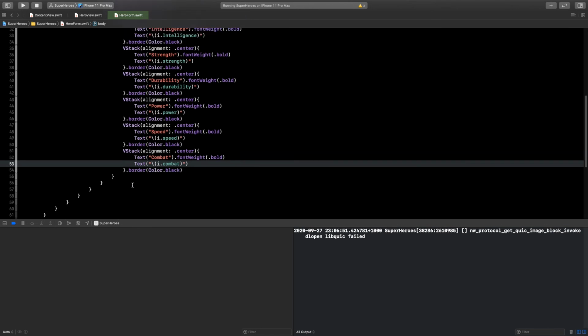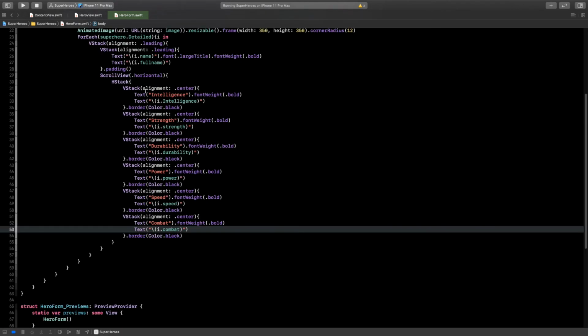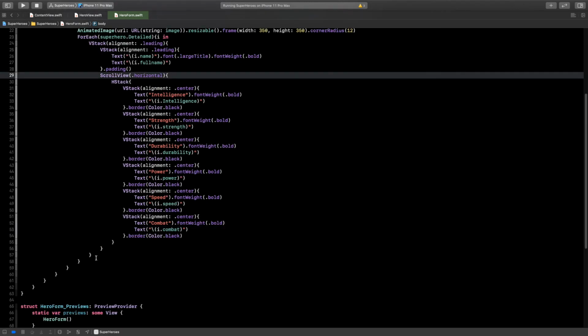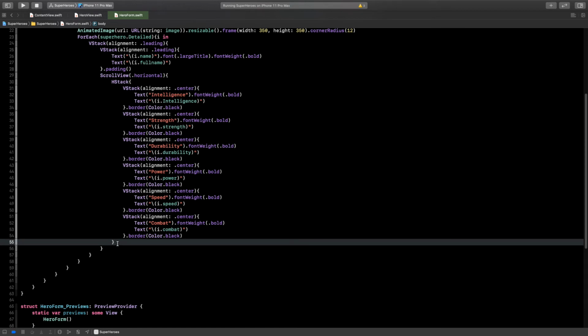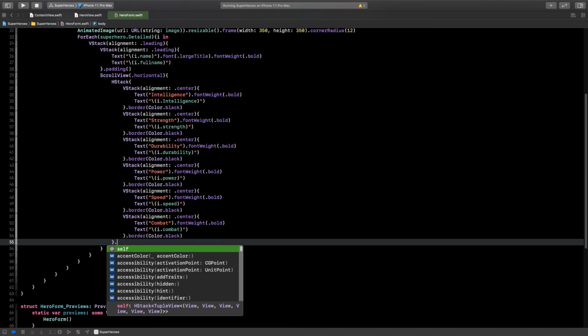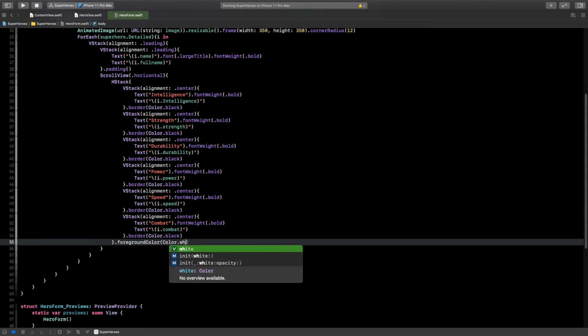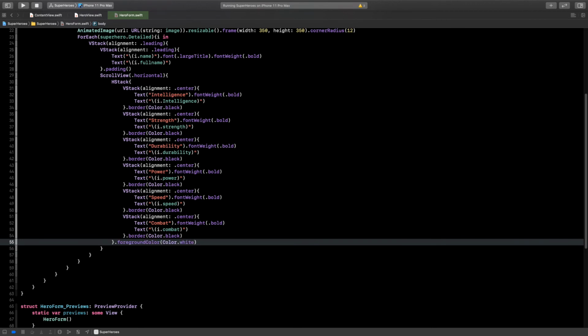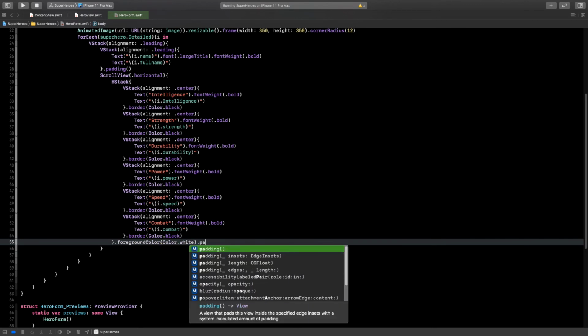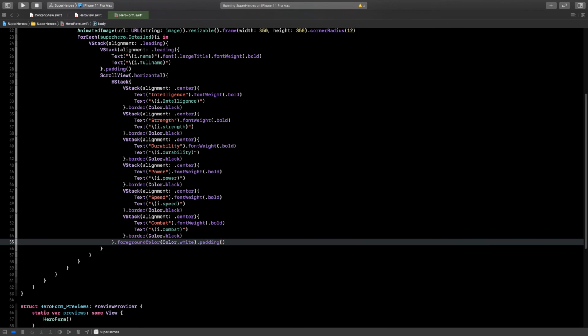Let's go to our scroll view over here and let's see where it ends. So it ends over here. And first, let's actually just make the foreground color dot white. And at the same time, I just can't help but add a padding, just like this.